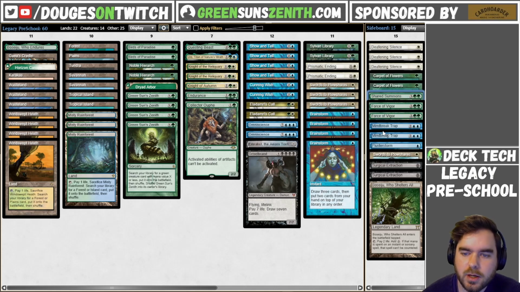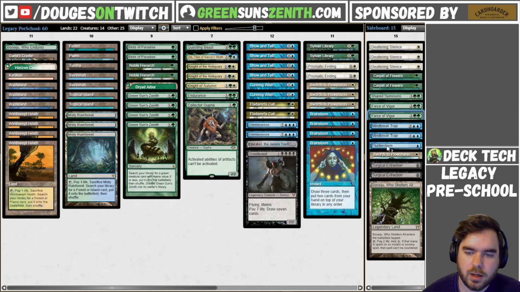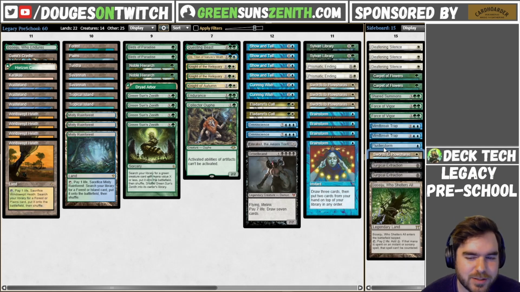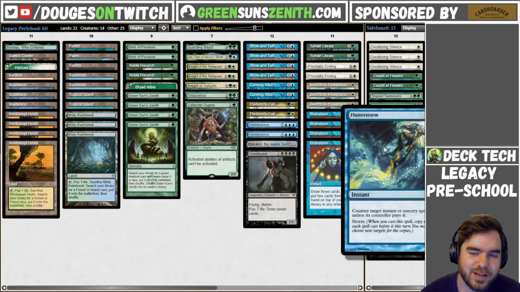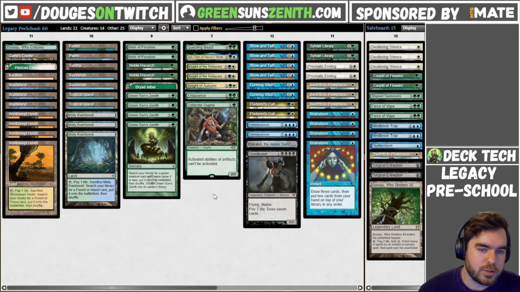Griselbrand through Omniscience, or even just be able to get some free spells like Mindbreak Trap, Force of Vigor, Surgical Extraction, and then we also have some matchup defining spells like Flusterstorm. So Cunning Wish is kind of cool in this deck because it isn't playing Thalia or Spirit, so Cunning Wish is kind of our way out against anything that is too combo-y.